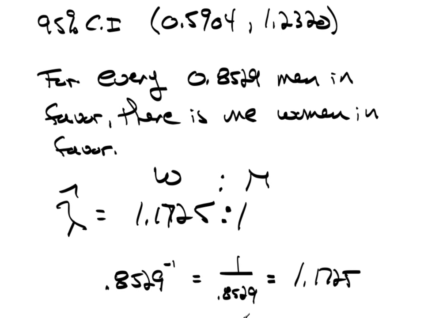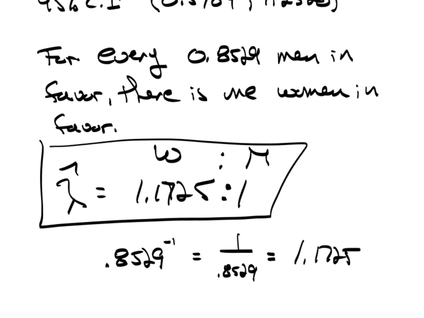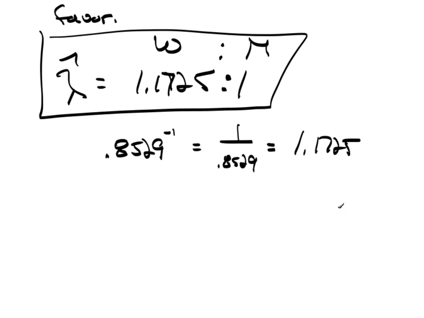Now, this, I think, is extremely powerful. Especially when you have something, suppose you have a medical situation where you have survive to not survive. And, it's like 3.62 to 1. This is saying for every 3.62 people that survive with this new drug, only one survives without the new drug. And, that type of approach, I think, is extremely powerful.